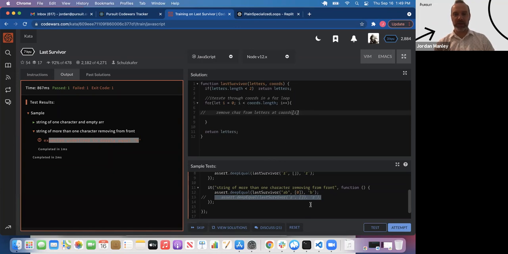All right, so I've set this up, but I'm not going to worry about removing coordinates from every part of letters. I'm only going to worry about right now removing coordinates from the front. Again, I want to point this out because the more you get into a big problem, the more you just feel like, oh my gosh, I got so many things to figure out, and now I'm lost. I don't know where I am. Happens a lot. Very easy to happen. In a harder problem, happens even more. So we just look at our test. Okay, right now, I'm just trying to remove one character from the front. How do I do that?